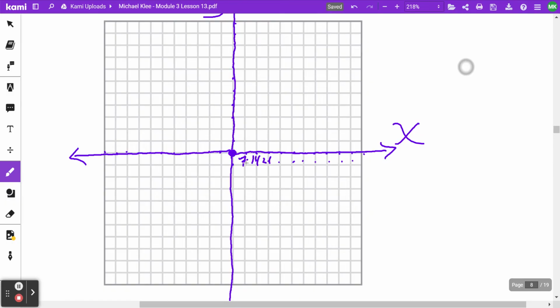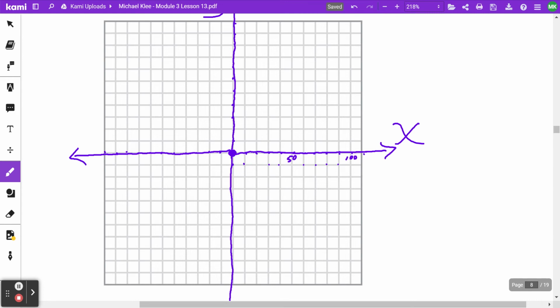What happens is, my interval is now set as 10, so every box is now worth 10. Now, I don't think I really want to put a number in for each of these guys. It'll just be so crowded. So let's do 10, 20, 30, 40. I'll just put a 50 there, 60, 70, 80, 90, and I'll put a 100 there. Okay, and I'll get rid of these other two.